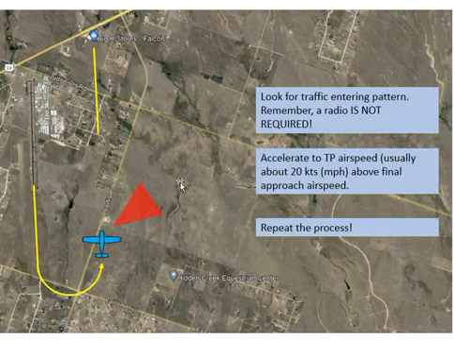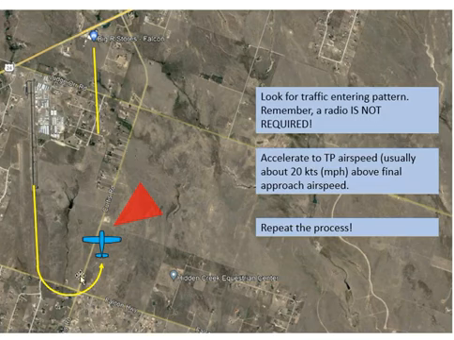Now, remember that picture we had earlier when we're entering the traffic pattern? Now we're this guy listening to the radios. We hear that guy at 5 miles, his intent to enter a 45 downwind for runway 15 at Meadow Lake. We're looking for that individual. And this is why it's important for us to do our part and be at traffic pattern altitude on the established downwind, offset as required for winds, of course, so that when he comes in here, or she, they can find us. And remember, a radio is not required.